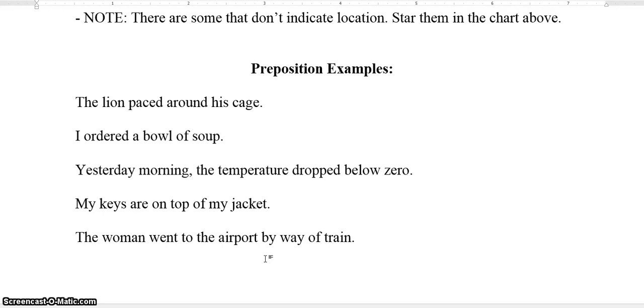They are location words, and after you practice identifying prepositions, you'll have your next video on how to find your prepositional phrases. And your prepositional phrases will help you determine whether or not some words are prepositions or if they are adverbs. So if you need to, review this again and then do the activities and get on to prepositional phrases.